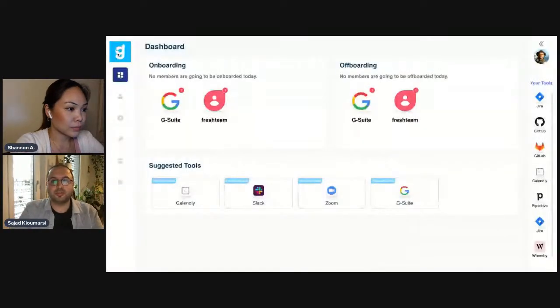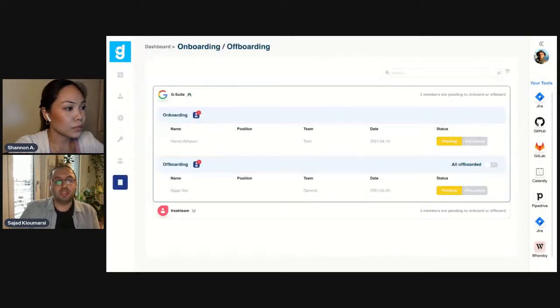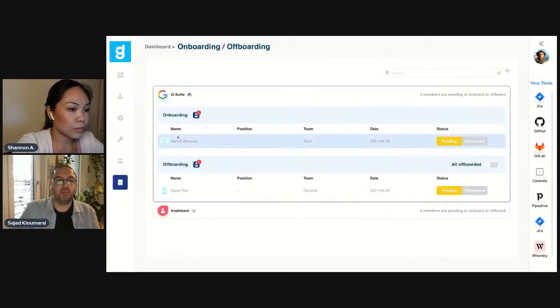So you, as a manager of the company or sysadmin, can have access to the dashboard to see which team members you should onboard and offboard now. When you click on this, as I show you, you can see who you have to onboard or offboard for each tool, and you can open G Suite.